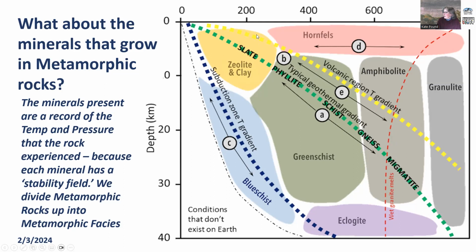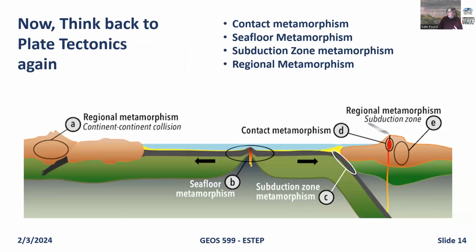The other line here, this yellow line, it says volcanic region temperature gradient. So if we've got an area near a volcanic arc, an island arc, or a chain of volcanoes on a continent, a continental arc, then this is the trajectory as you go down, the geothermal gradient in one of those regions. So the diagram wasn't quite that bad, was it? So that's all very sort of organizational. It's about how we think about rocks.